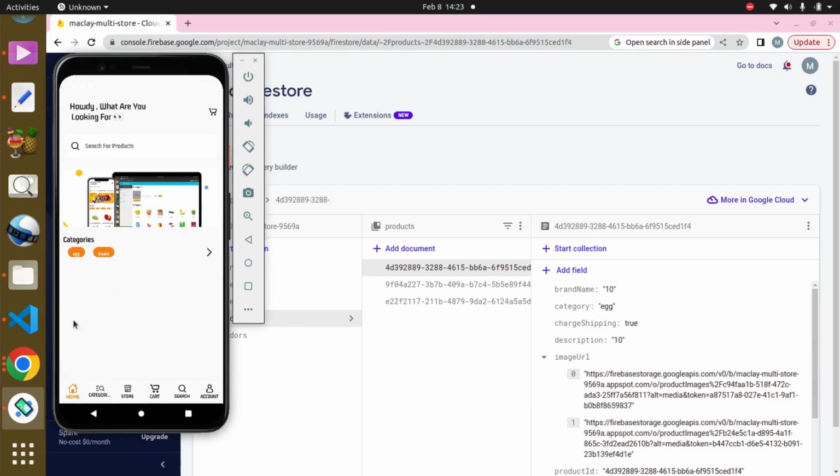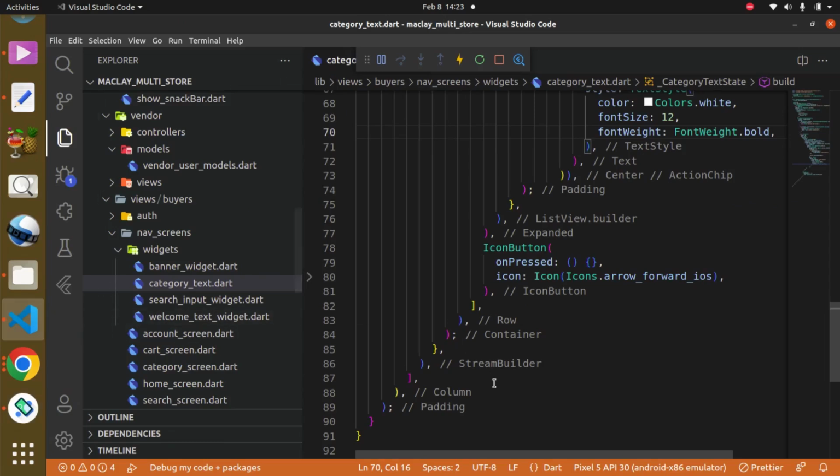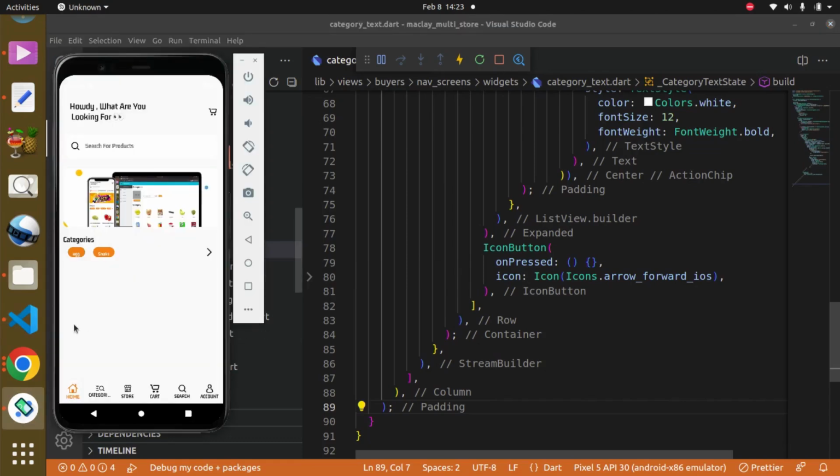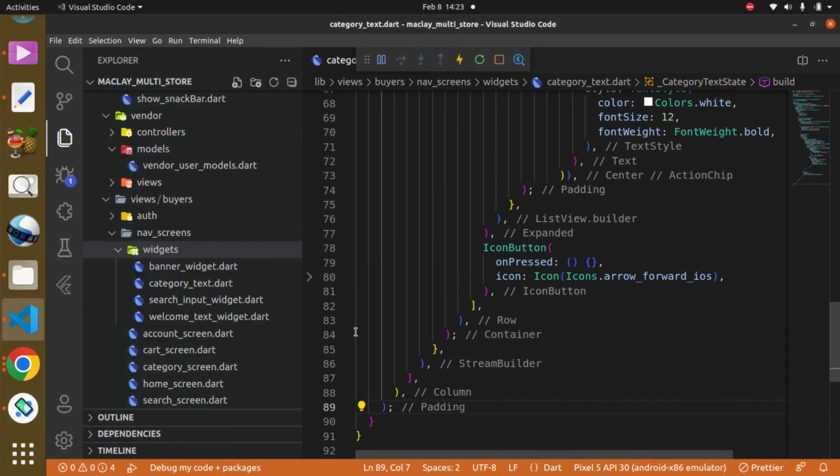Now to do this, first of all, we have to go back to our VS Code and within the widget folder, we can create a new widget, because basically this is not a screen. This is still going to be within the main home screen.